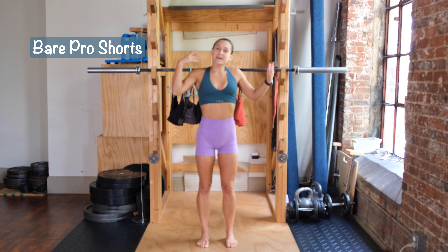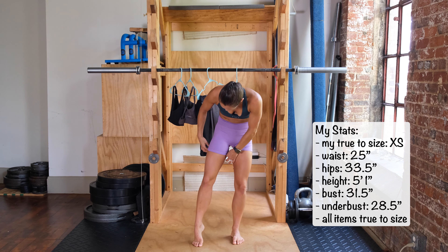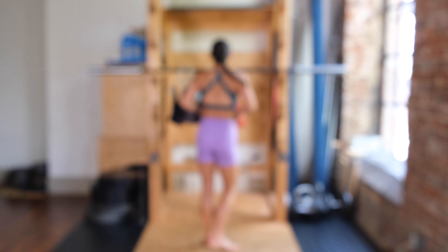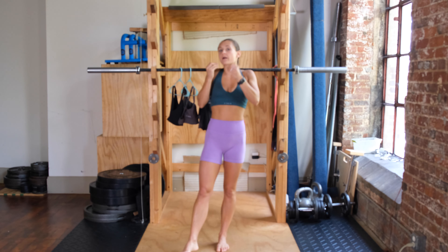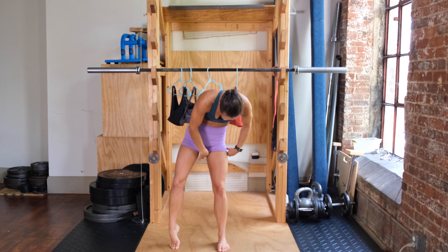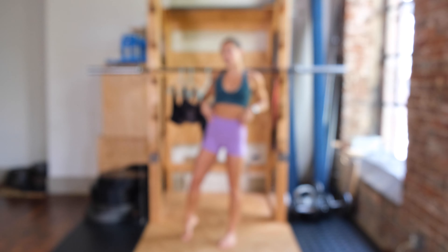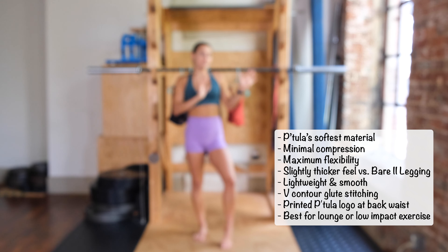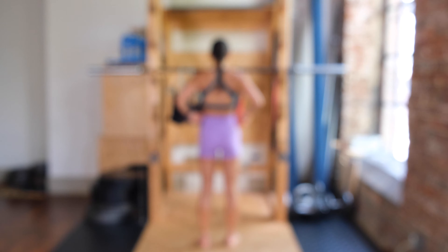Going to the Bear shorts — I'm wearing the lavender color. I honestly love the Bear shorts. They're probably my top short, along with the Cassie's. They're so comfortable and flattering. I'm wearing the four-inch short. I like to bunch them up a little bit, but here is the full length from the front. Good stretch with these, so if you're bloated or anything like that, you don't have to worry. Again, from a sweat and cellulite standpoint, the lighter colors have an increased risk of showing that a little bit more, whereas darker colors do not. The Cassie's in a similar color did a really good job of hiding sweat, so these lighter colors might be okay. These are the same fit as the leggings, just shorter — no front seam, V taper in the back, and the logo is here. They are a high-rise short, coming right above the belly button.